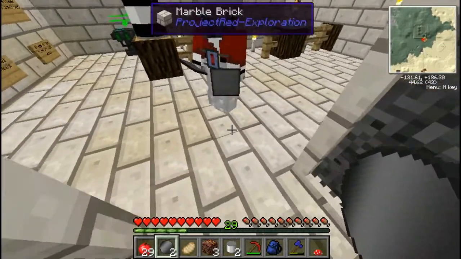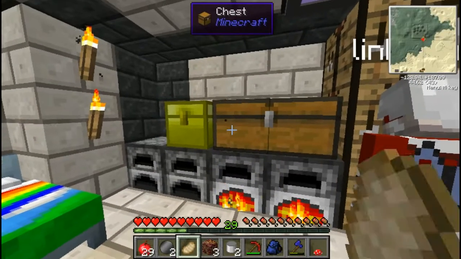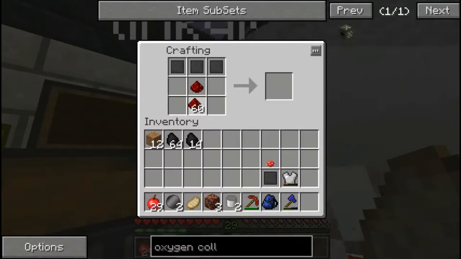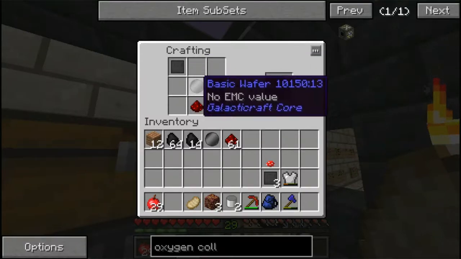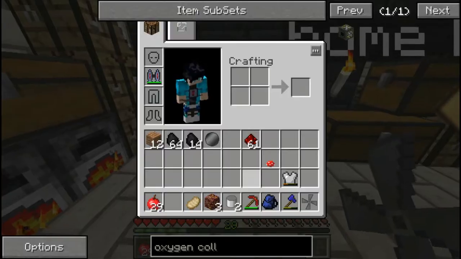Okay. Okay, let's see. Put the thing here. Right, I've got the oxygen vent as well. Get redstone. This thing here. Redstone down here. This thing here. What the? Wait, let me check again. Oh, okay. Corner, middle, redstone, done. Okay, so we have done it.